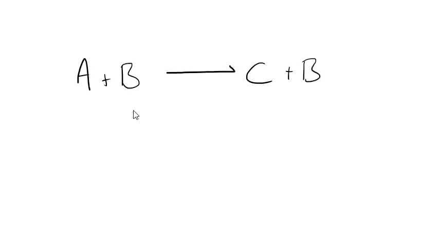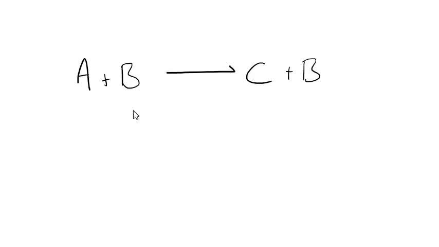So in previous years we will have only looked at reactions that go to completion. If we had reactants A and B, they could be anything, we would always say that that goes into whatever the products are. And once all of the reactants had been used up, we would have all products, and that would be the end of the reaction. We say that that is a reaction that goes to completion.